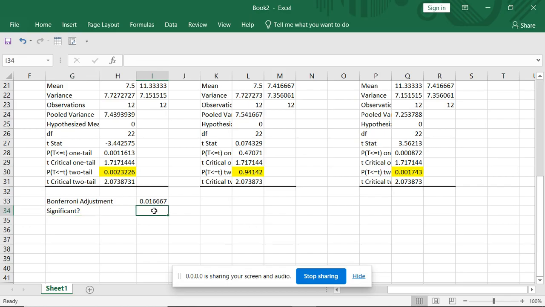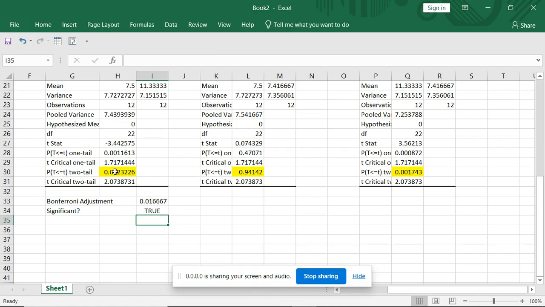So just write equals to, we want to check whether the two-tailed p-value is less than or equal to this value here. So we find it's true.